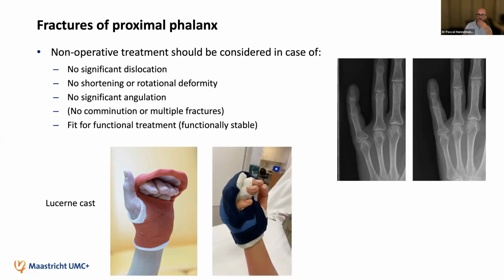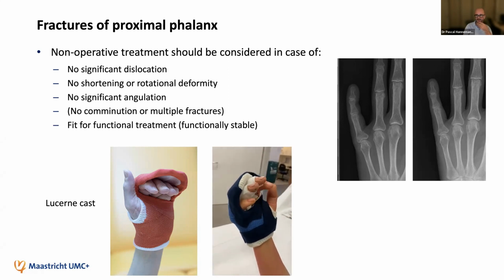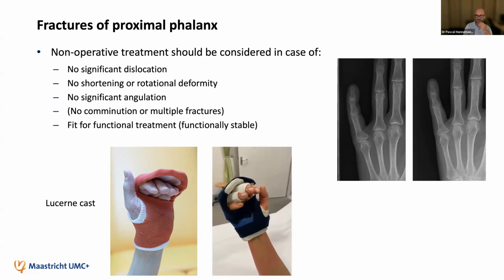This is called a Lutz cast. I can show you how it works. Sorry for the sound, but you can see that the patient is able to actively extend and flex the fingers, and there's a cap on the dorsal side which prevents hyperextension, extension of more than 30 degrees in the PIP joint and MCP joint. So this is a very nice way to treat these fractures functionally.